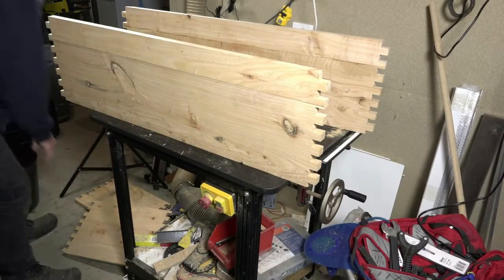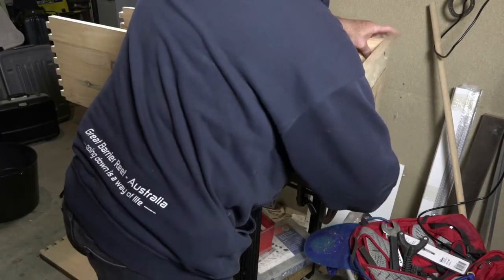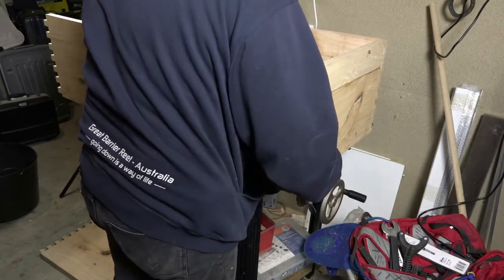Once we've cut all the fingers, it's time for a dry fit to make sure everything goes together as planned. And as usual with this jig, everything fits together pretty much like a finger in a baby's bum.